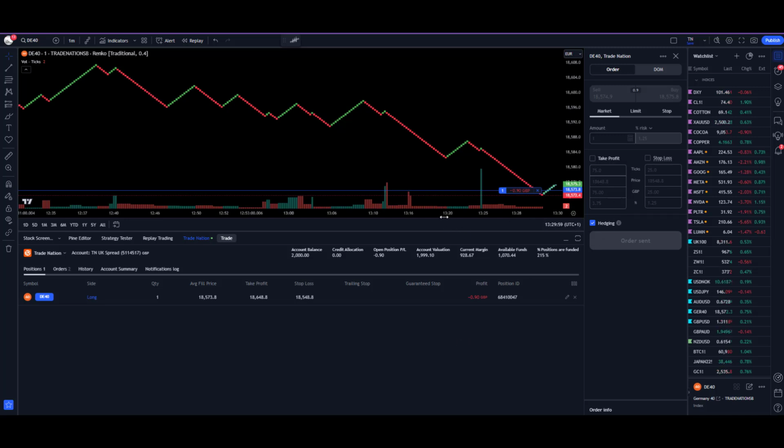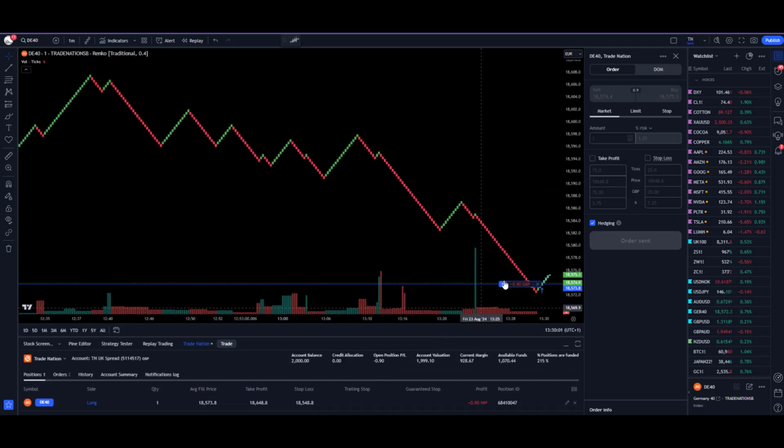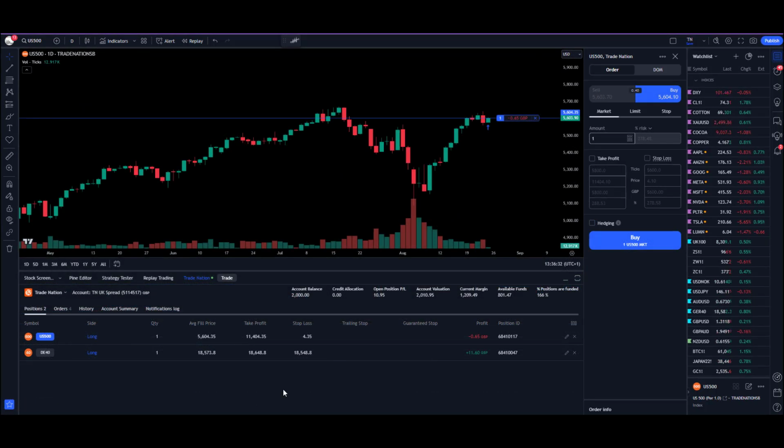And now also, if I just pull that down a bit as well, you can see on there it's marked where you've actually got into your trade. And I've just put another order on S&P 500 there, again small size, just to show you what multiple positions look like. Now you can flick through all the different chart types and it's still going to show you where you got into your trade.